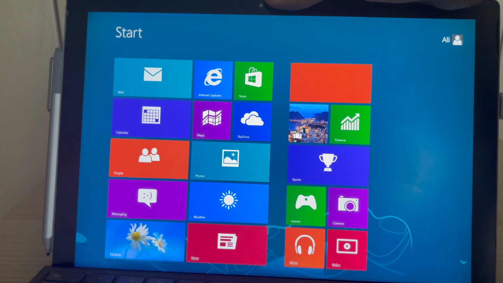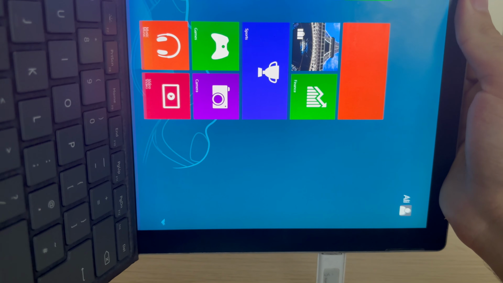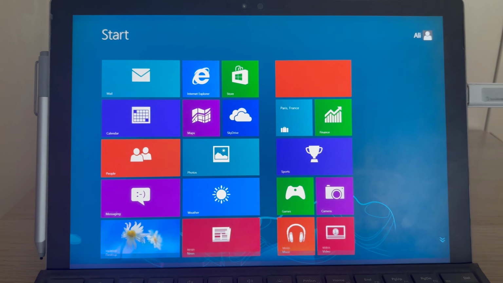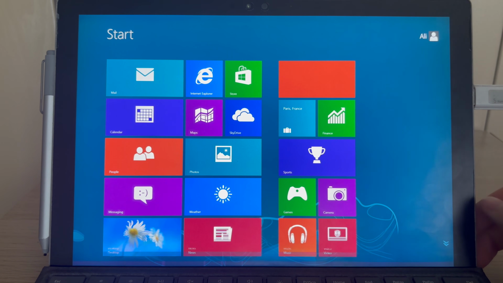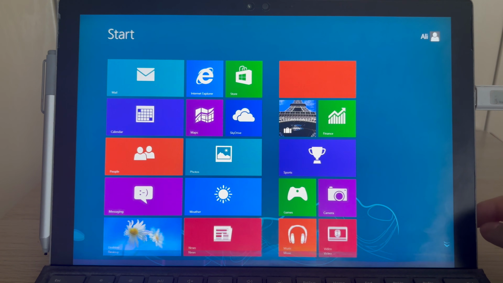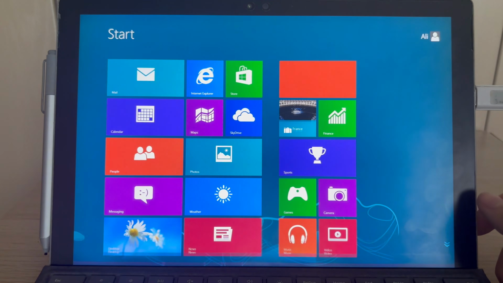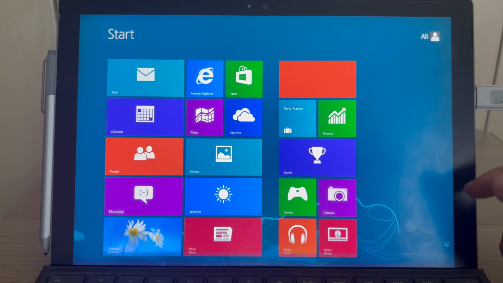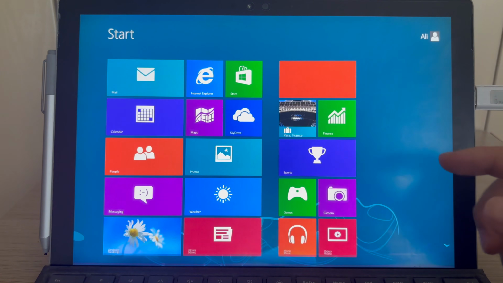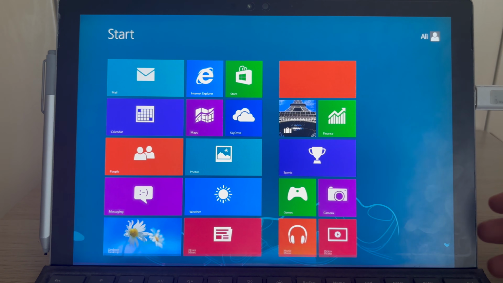And one more thing to test. The auto rotation. Does it work? No, it doesn't work, huh? This probably looks weird on the video, but yeah, I just needed to try rotate it. It doesn't work. That's interesting. So that's pretty much it for this video. We successfully installed Windows 8.0 on the Surface Pro 4. Very nice that most of it works, only a little bit of it doesn't, which means next time we're gonna try and install Windows 7 on this, which probably is gonna have more issues, but it'll be fun.